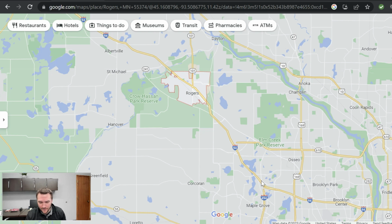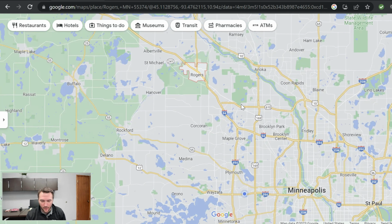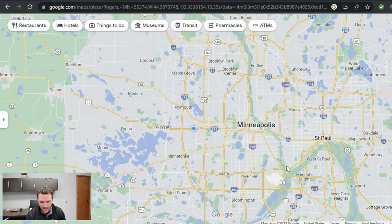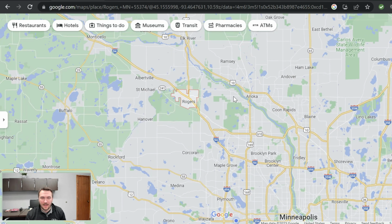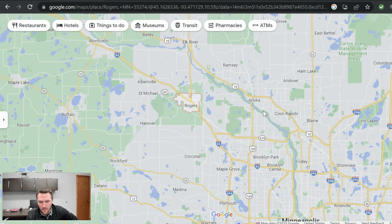Additionally, as you follow 94 here, if you're not really familiar with the Twin Cities area, Minneapolis-St. Paul is split up by the Mississippi River, and you can see the blue Mississippi River right here. This separates the Twin Cities area into north and south suburbs. The reason this is super important is as we follow this river along, you can really see there's not a lot of ways across the river.